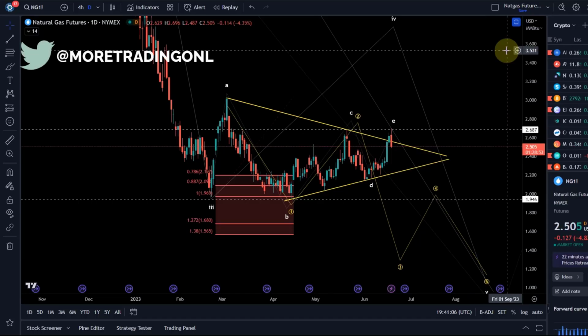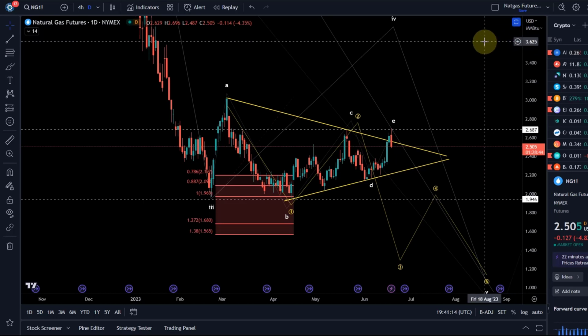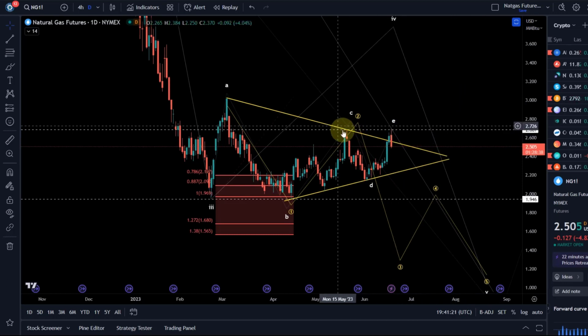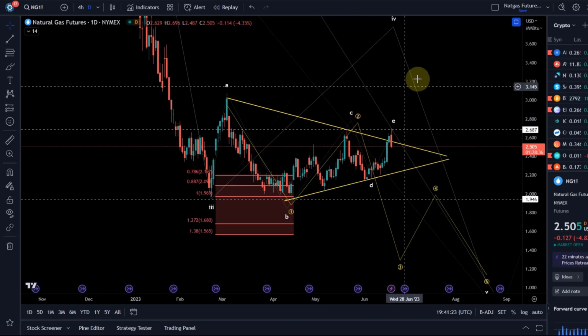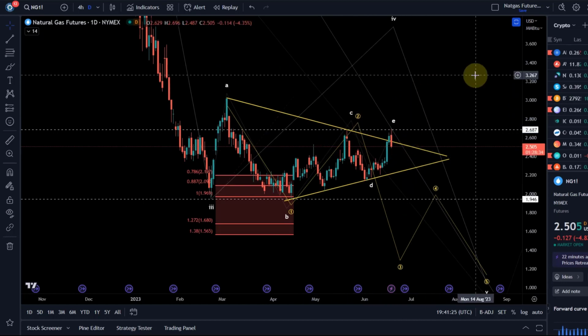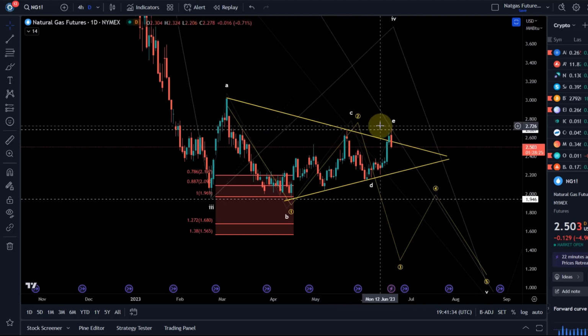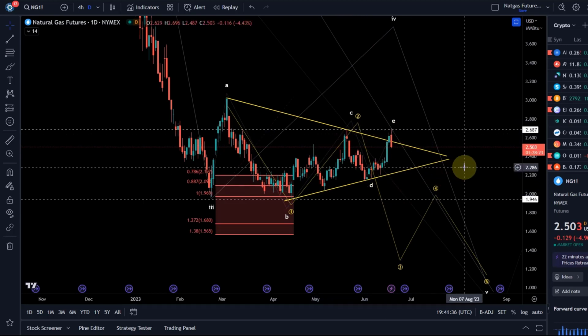So, bit of a rejection there, 5% down. Fundamental people highlighted that the drop occurred because of weather forecast change. I don't know. It certainly rallied into resistance. Apparently the weather forecast changed at the resistance level. Always funny to see the news and how there's always a reason for a price move. The reasons don't matter though to technical analysts really and to the charts really.